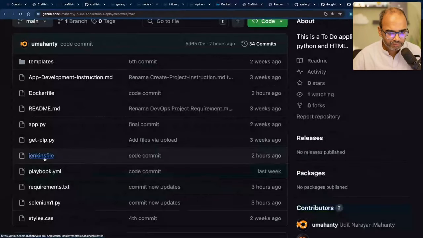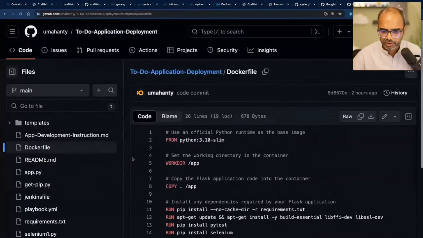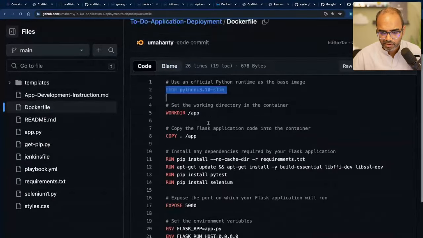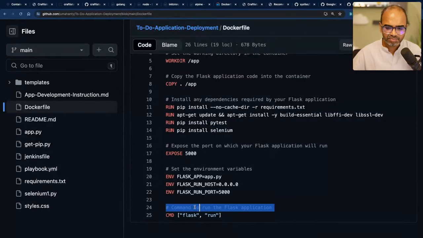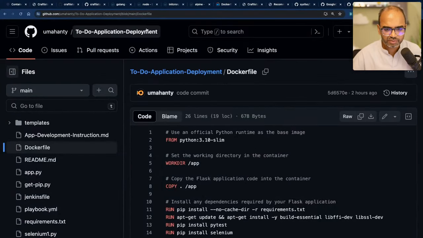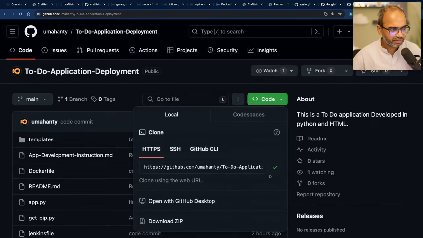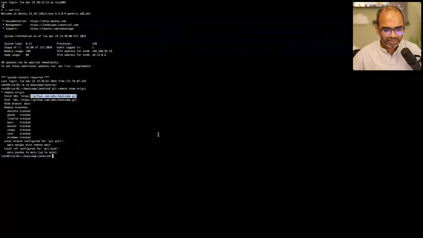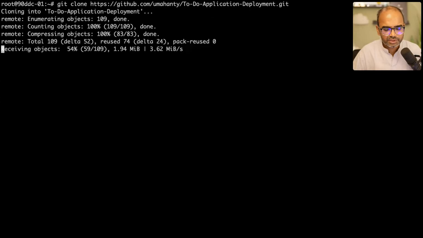And you have a Dockerfile, which is here. So it starts with Python, and then runs PyTest, installs Selenium, and Flask run. Flask is very simple, so Flask should just run. Let me see if we can build it. Python Flask is very tiny, a very optimized version. It's not too heavy either. So if it is not working, we'll have to figure it out. Let's at least see if this builds.